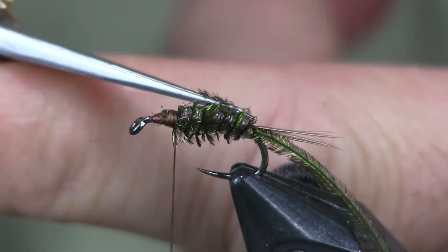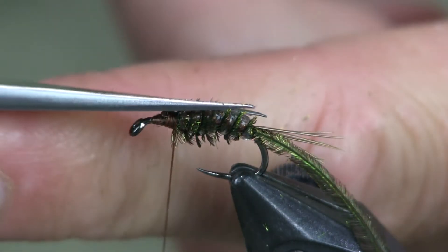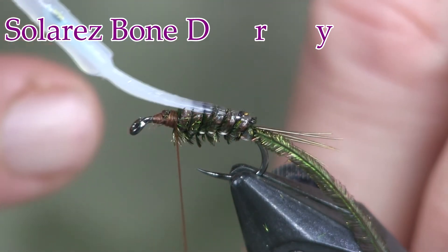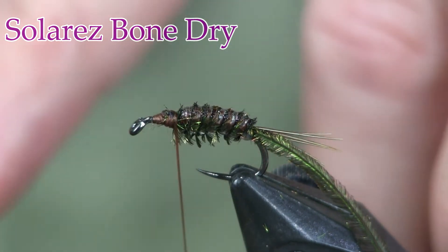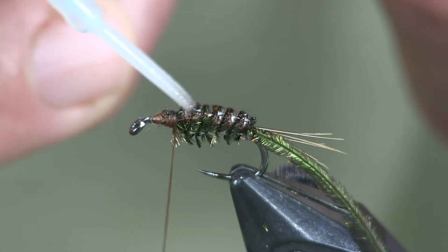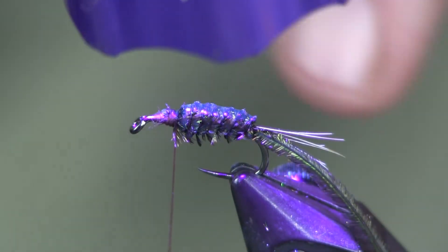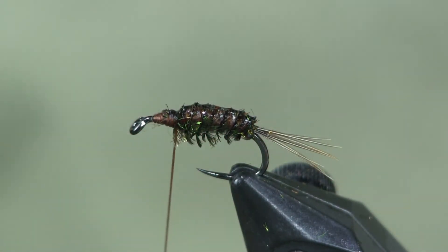In Barry's book, he takes a lighter and singes the hairs on the back off. I prefer to cut them off — with a lighter you can accidentally hit it a little too hot and cut your herl. Then I'm going to put a little bit of UV glue down over the back, which is going to secure all the herl in place. Should you break one of the herl on a fish's tooth or something, it's not going to unwind on you, so you'll get more than one fish out of it hopefully. I like to put two coats to build a nice smooth back — that's Solarez Bone Dry. Now that that's done, I'm going to cut this other herl off and save it for my next fly.